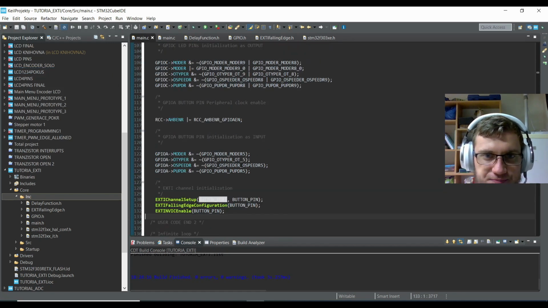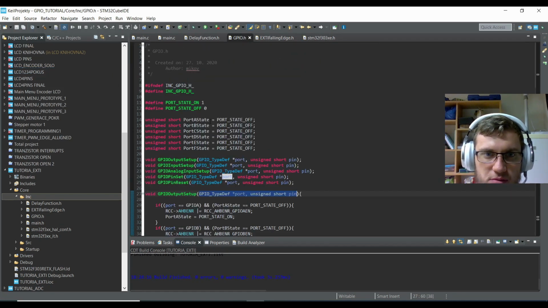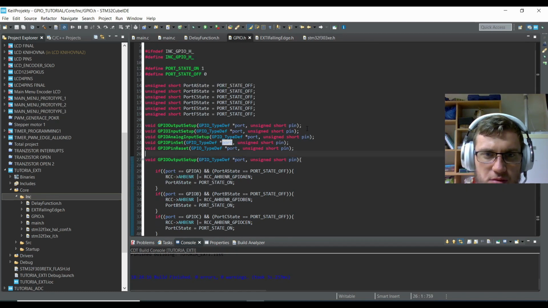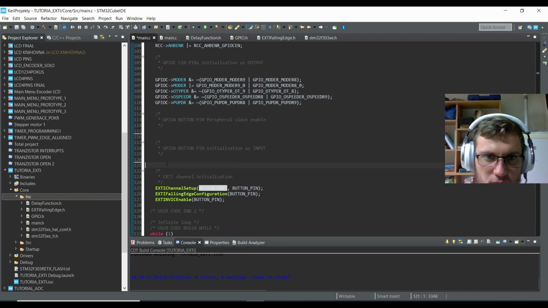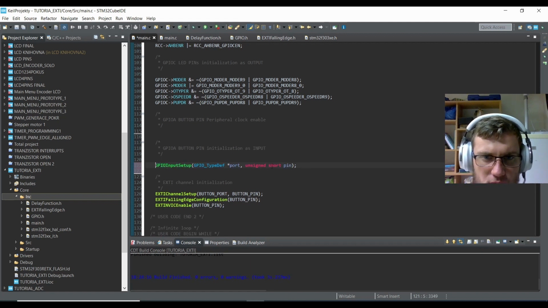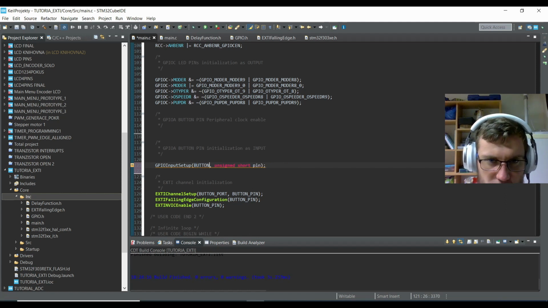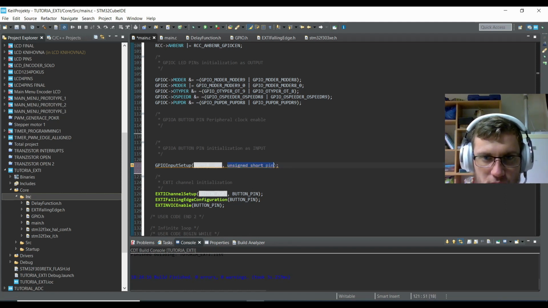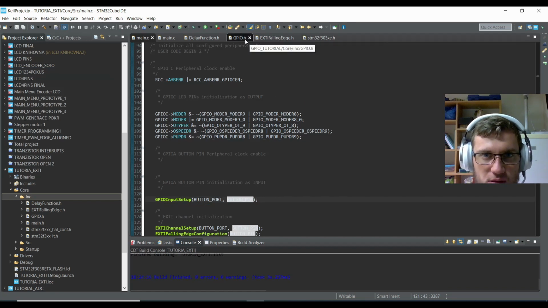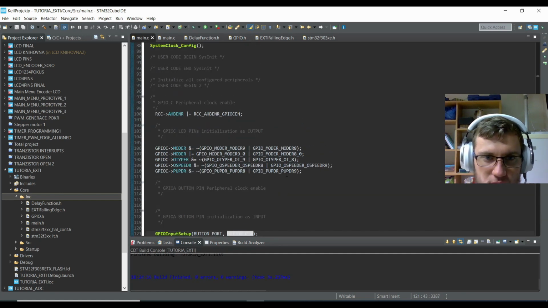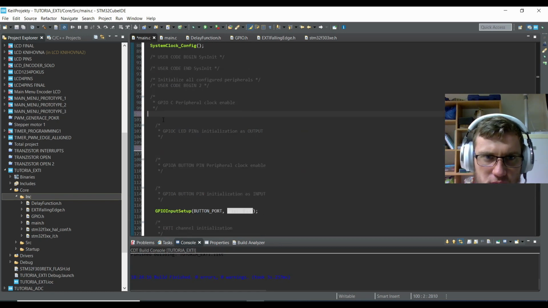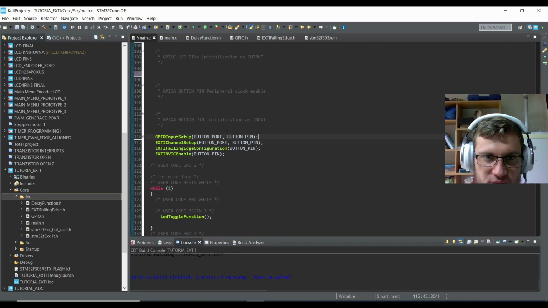And also let's copy the input setup. Let's set it as an output the LEDs. Oh, you actually delete these commands.